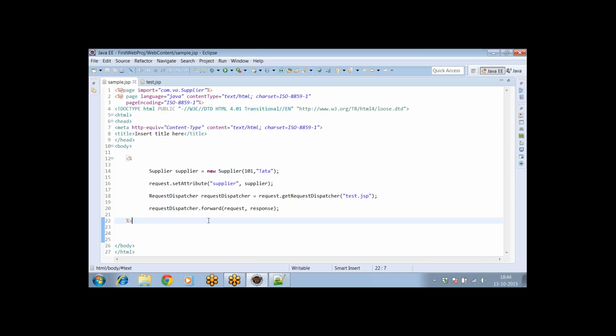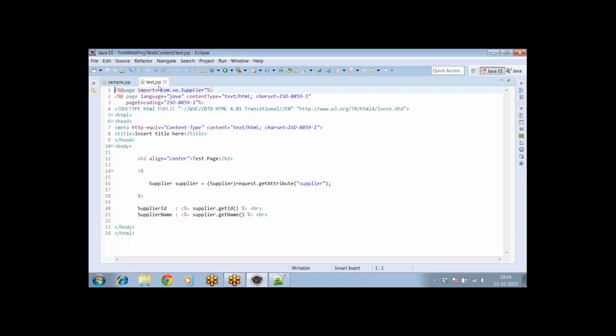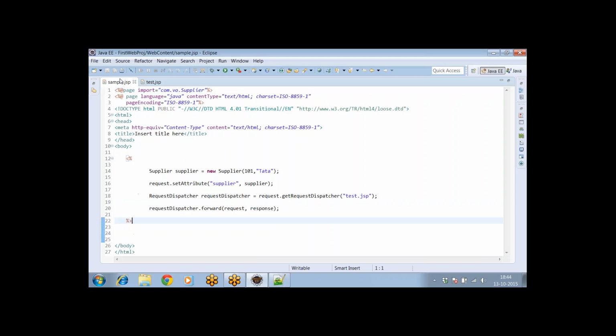But before we move any further, I'm not sure how many of you have noticed it. You see the request object here, the request variable which you're using here, we didn't declare it anywhere.